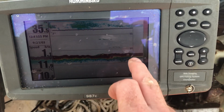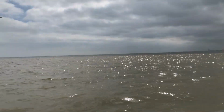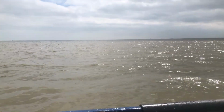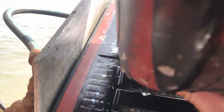There's a few little dribs and drabs of herring. There isn't a lot here. Ain't really worth going for 10 stone, is it? A waste of time, but that's still a lovely day to be out here. That wind's picking up, gone a bit more southeasterly like they said. So, little ripple on the surface, but it's not a bad day. Oh, better put the bung back in.